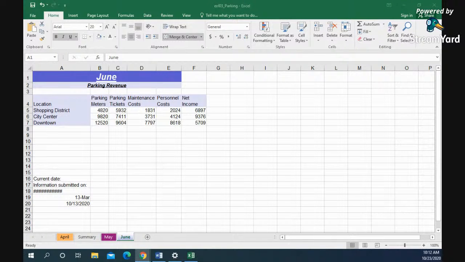And then let's go to your city center. Okay, that looks good. And then on your summary there, same thing, just turn on your formulas real quick, so I can make sure that they're all done. Okay, looks good. And then last but not least, I think it's the orange one. Yeah.